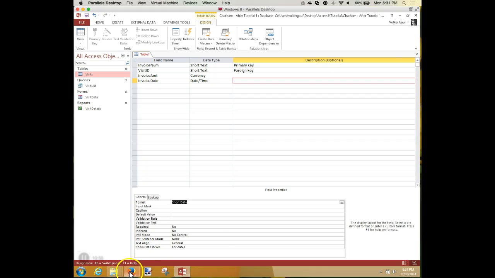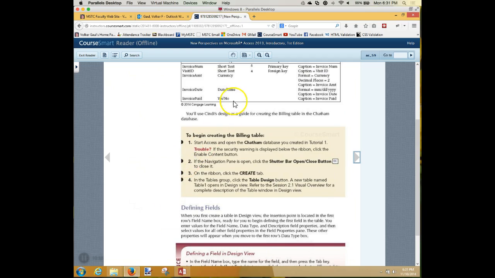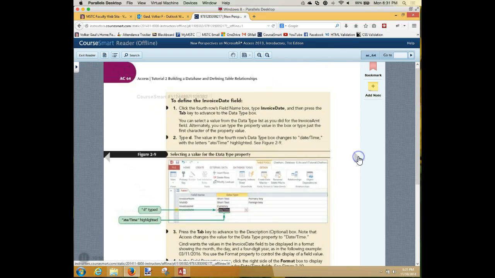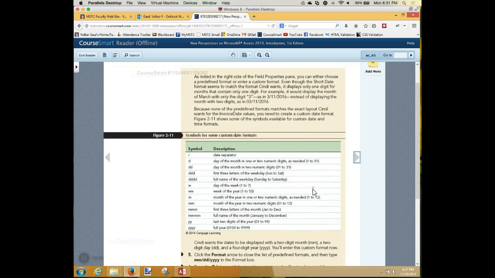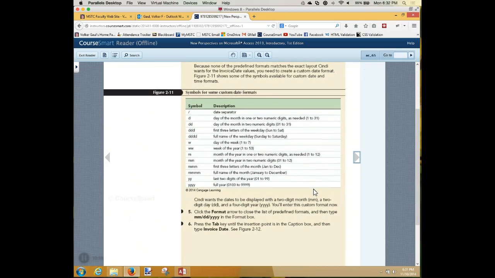And then I'm going to switch to the notes and hopefully go to the right page, page 65. And on page 65, it gives you the codes that you can use to create a custom date. Now these codes are kind of funky looking, except to programmers. They've seen them before. These are very similar. There's a single D. If you put a single D in your date code, you will get the day of the month. Today's the 10th. But if today had been the 9th, you would not get a leading 0 because there's only a single D. If you add a second D, two little D's to your code, then you get a leading 0.